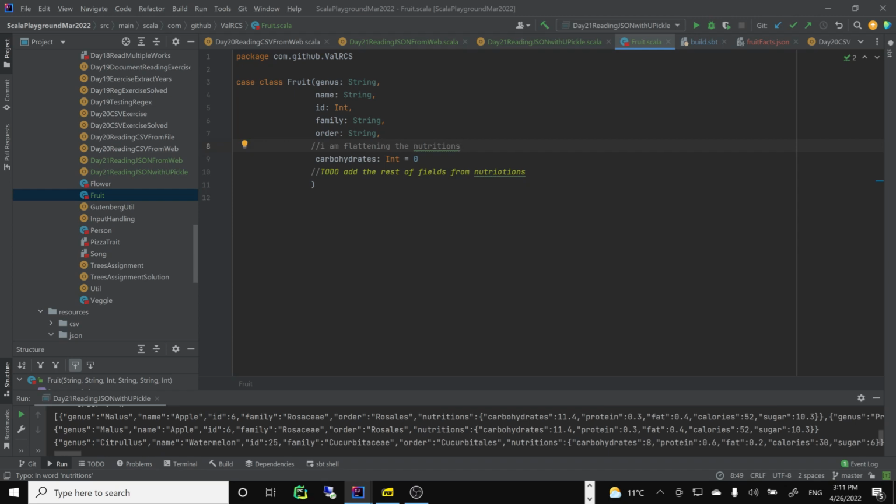I might need to have some other mapping structure maybe stored. But I think in this case it's a good compromise because you don't have too many fields. It might make things easier. Often you need data management, data transformation, something which could fit into a table, or multiple tables. Maybe you want to save this into a CSV, for example, or Excel, or some database format. Okay, so the rest of the fields from nutritions. So we have a class.